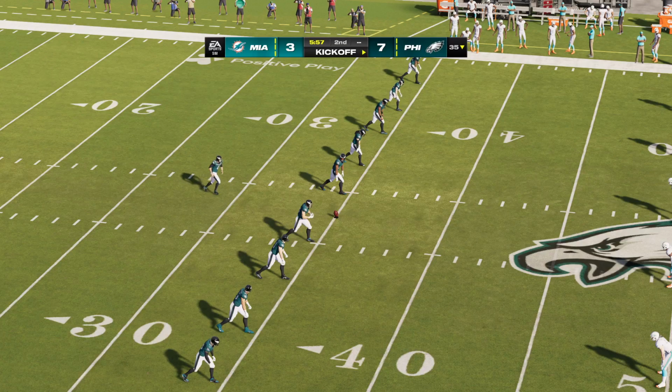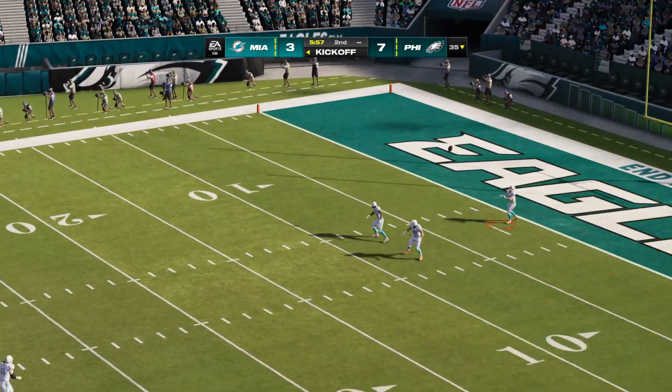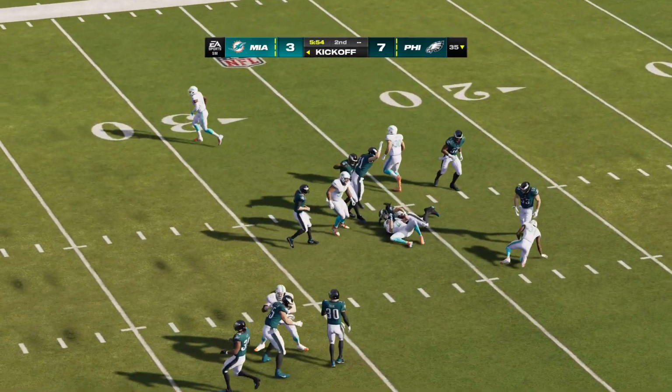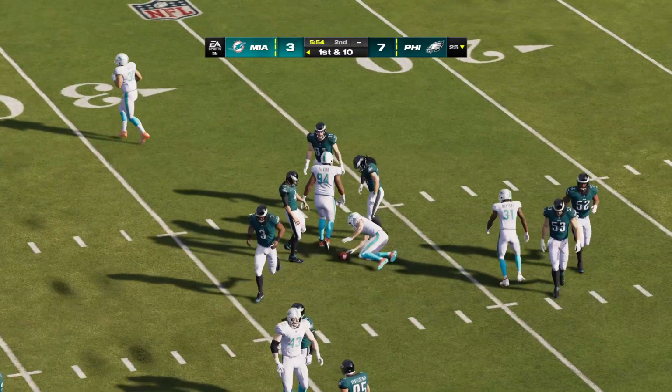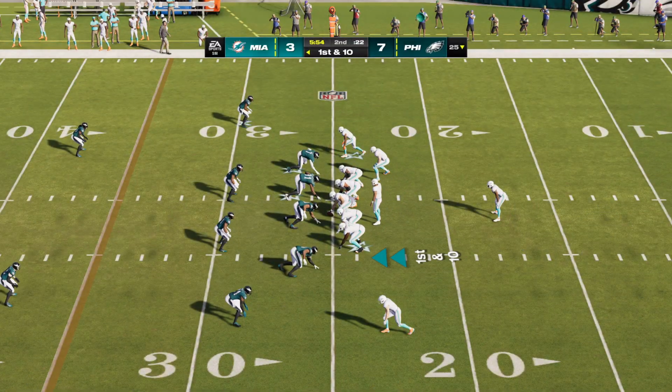Now after the touchdown, here's Elliott on to kick it away. And he'll be stopped up at the 25. The Dolphins at the line ready for their next drive.